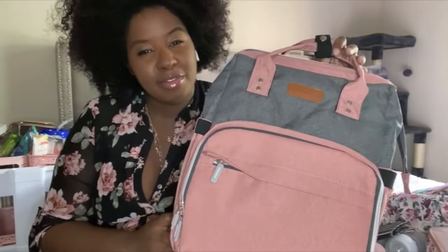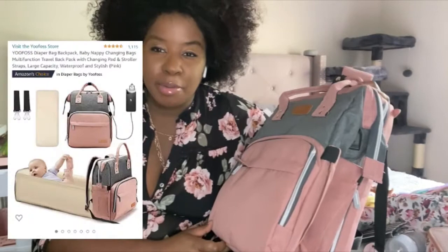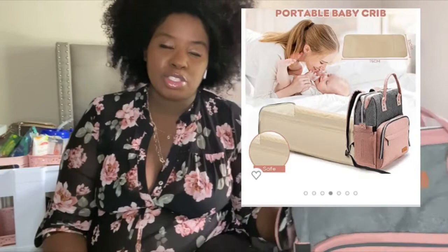So today I'm doing a quick video reviewing this diaper bag that I received on my registry. It's called the Yoofoss Diaper Bag. I hope I'm pronouncing that right. But this diaper bag has been the current rave. It is that diaper bag with the bassinet where it opens out. So I'm going to try that today and show you guys what's in it.